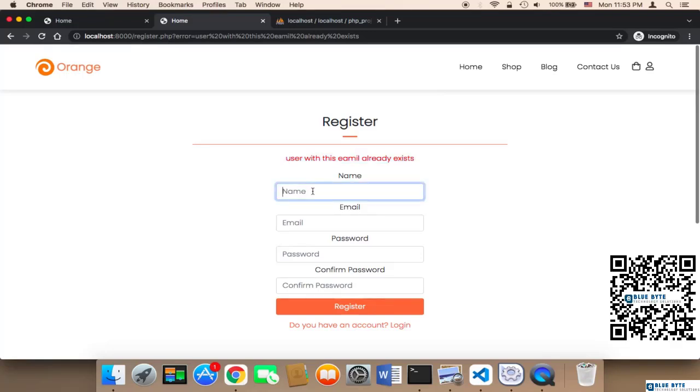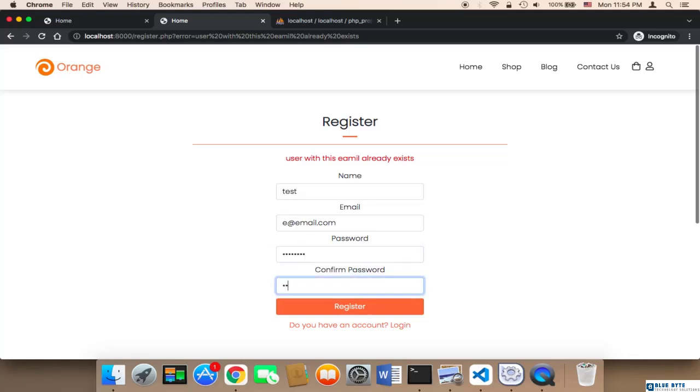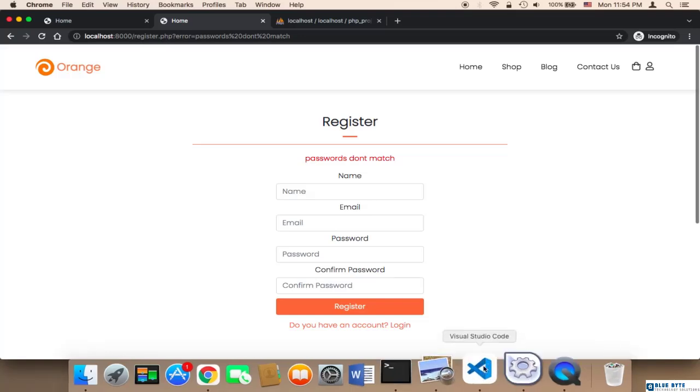If you test with, let's say, the passwords don't match. If I type a password, and in the second field I type another password that doesn't match, and click on register, it's going to say passwords don't match. So you can test this, and I'd recommend testing this multiple times in order to avoid any problems with your form. The last problem that we need to fix is the registration.